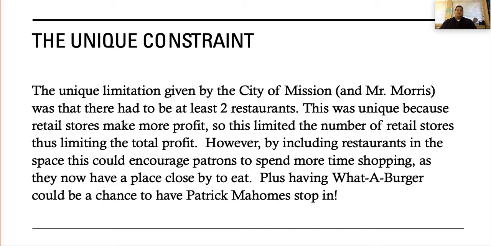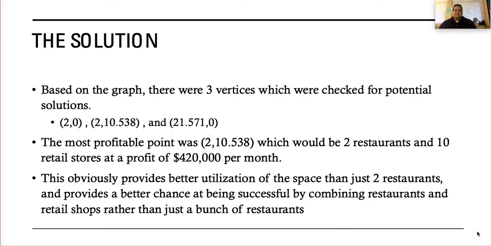This is unique, and here's why I'm explaining why this is different. Retail stores make more profit than restaurants, so this limited the number of retail stores because it's taking up space on the lot, which therefore limits the amount of profit that we can make. But what we are thinking here is that by including restaurants in this space, this could encourage patrons to spend more time within that district shopping as they now have a place close by to eat. And then obviously having Whataburger could be a chance to have a Patrick Mahomes sighting. So that could be good for popularity of that mall and shopping space as well.